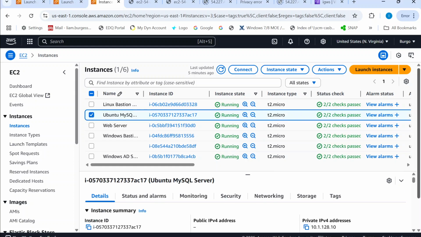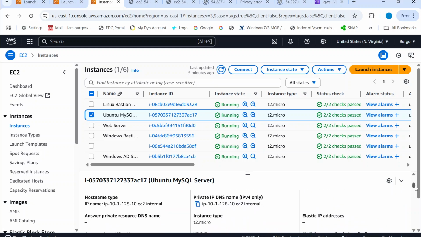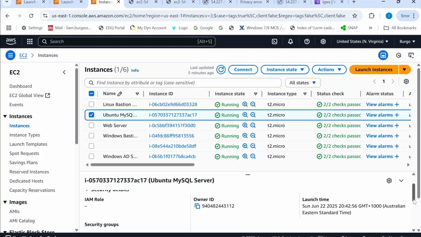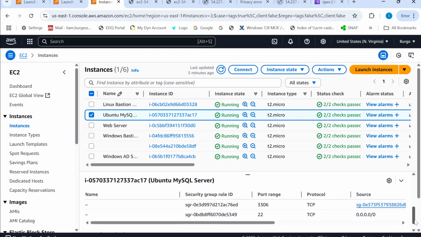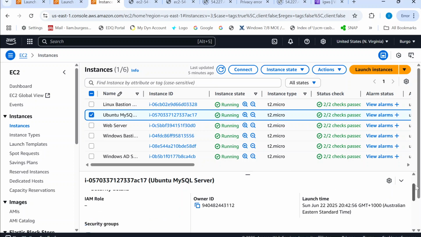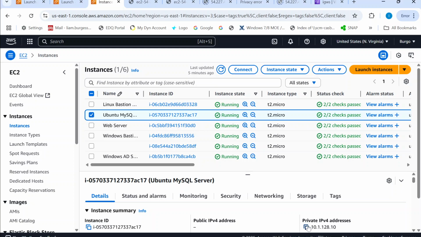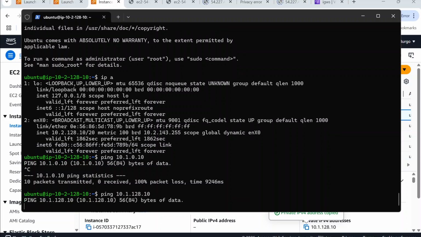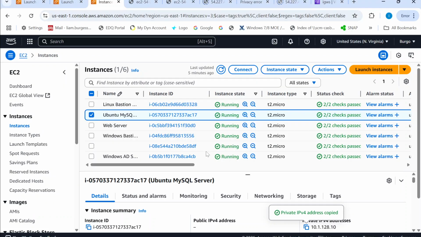Let's see if the SQL server's hanging out in VPC1, so we'll check that out. There you go. Security, did I allow ping on here? Did not, so that's not going to work, but we can test it anyways. Shouldn't be able to ping it. Let's do it. Check connectivity here. How many packets? 3 packets. Nothing.